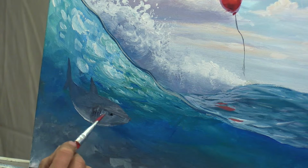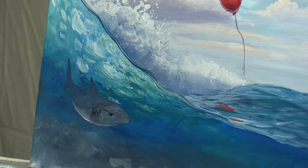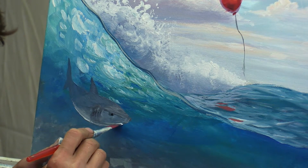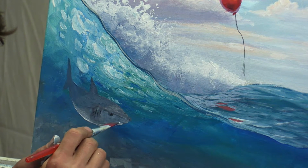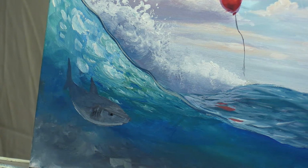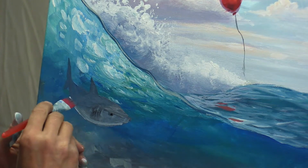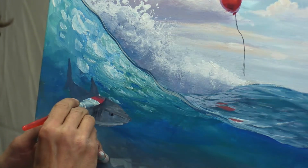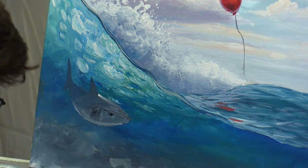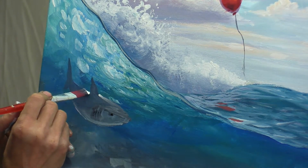Okay. I'm going to go like this. We're going to put a white belly. We need a little bit more white, but we can't go too white because we don't want it to look like it's actual light. We just want it to look like the lighter grayer color of a shark's belly. All right. And then we're going to go brighter color across the top like this. Get some light coming through that water like that. Let's get light coming on this other side too.